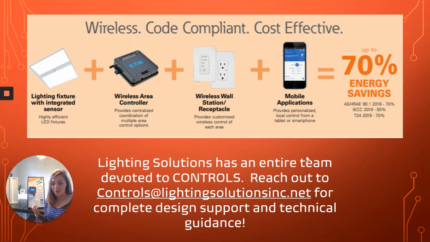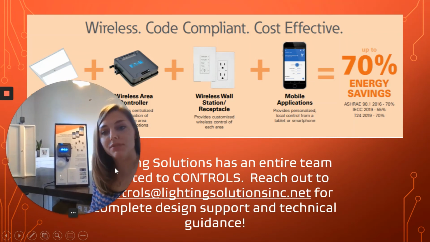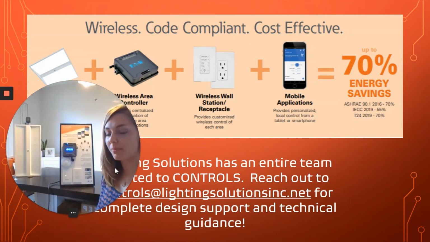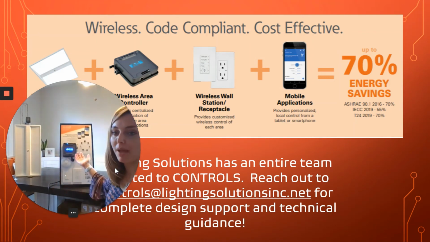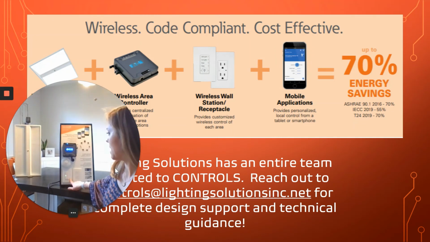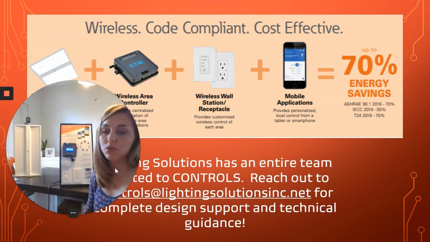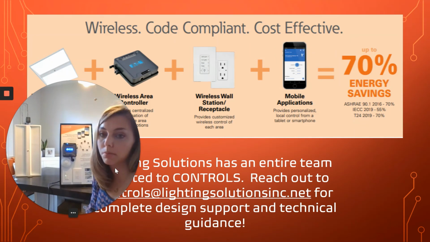Okay, I'm going to do a quick demo. You can see in real life. Let me see if I can make this any bigger. Okay. Hopefully that's helpful. You can see in real life here a system all set up. Again, it's wireless. It wirelessly connects to one another. You do need to provide power to your area controller, to your sensors. This is actually battery powered. You need to provide power to your lights and to your fixtures, but they all speak to one another wirelessly. So you are saving a very significant amount of time on installation and cost for time and materials.